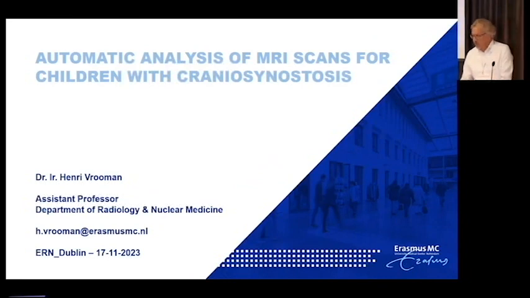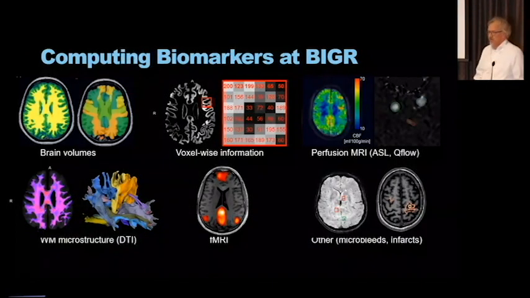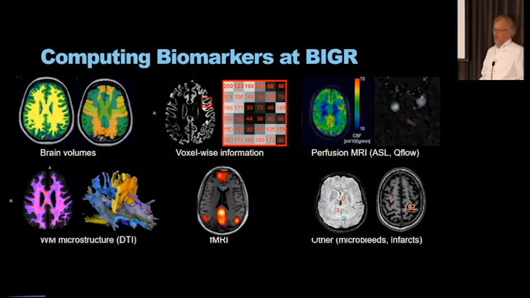And I am mainly working in the neuro domain, but of course we are also doing stuff with lungs and with other body parts, with all kind of diseases, with 60 people. So if we're talking about image processing in the neuro domain, what we want is to get quantitative biomarkers out of the data. And with quantitative biomarkers, you can think of brain volumes, so the amount of white matter, gray matter, CSF, or the volume of different structures, the size of the hippocampus.